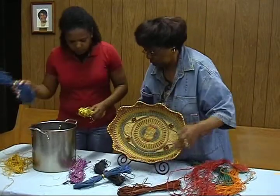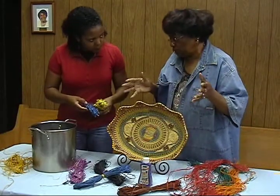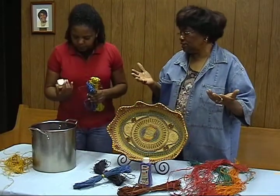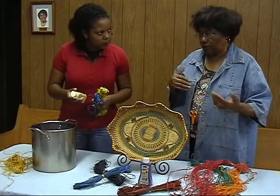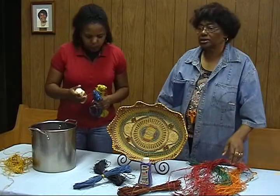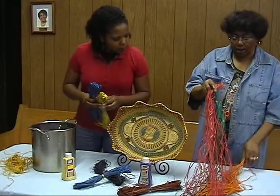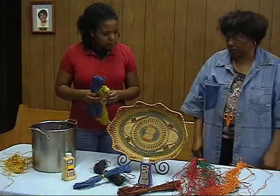But to make your color last, you want to make sure that you use plain old-fashioned red dye. Just get you a pot of water, follow the instructions, and just drop your raffia in it. And let it stay for an extended period of time. The darker the raffia is, it's going to be a shade lighter when you let it dry. So that's it for dyeing raffia. And you might want to get a color chart to help you combine and coordinate your colors.